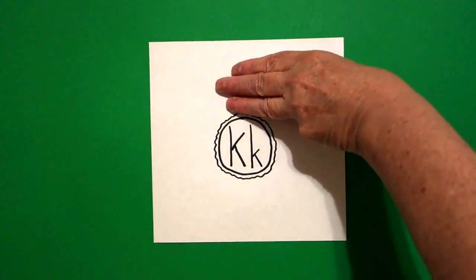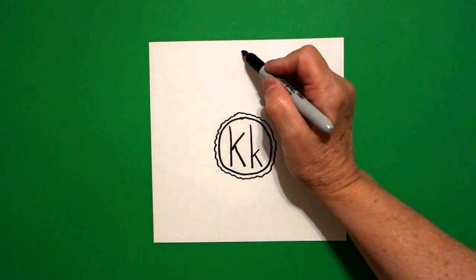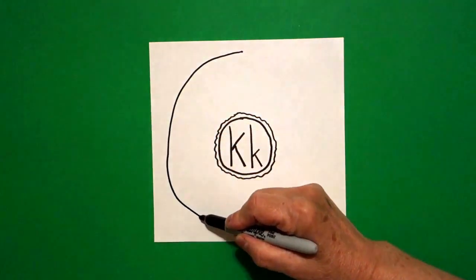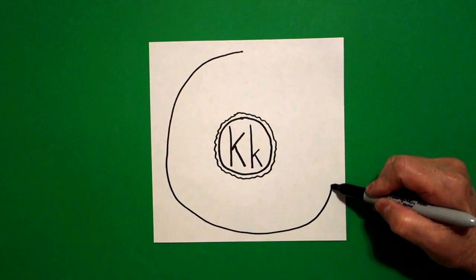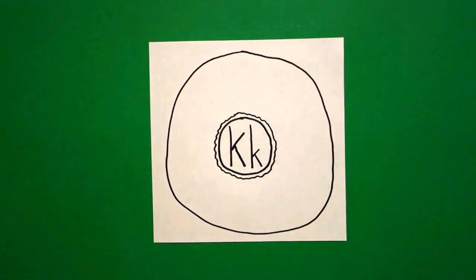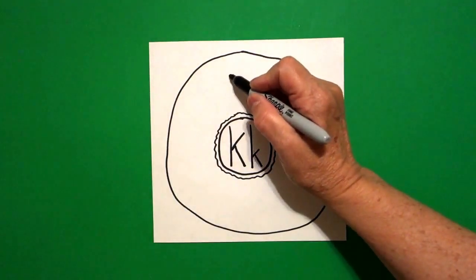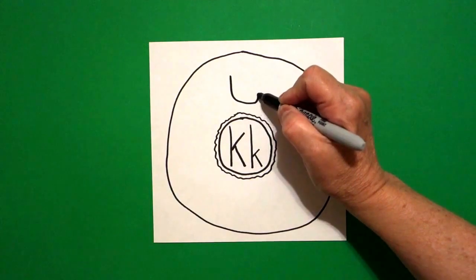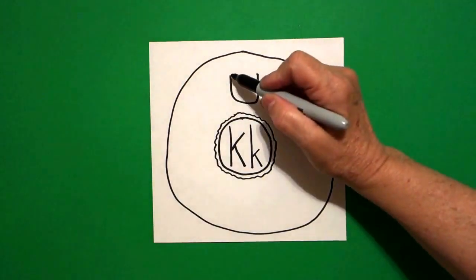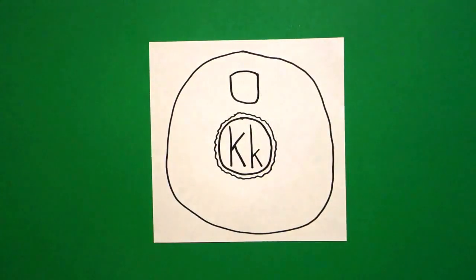I take three fingers from the center and right above I put a dot. And from that dot I'm going to draw a big curve line down, around, up, and connect. Right here at the top, I'm going to draw the letter U. Straight line, curve line, straight line. I come back to the left and I draw a slightly curved line over, connect.